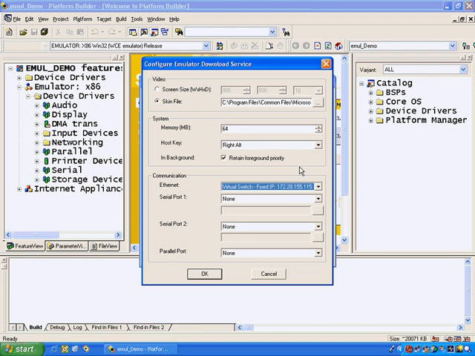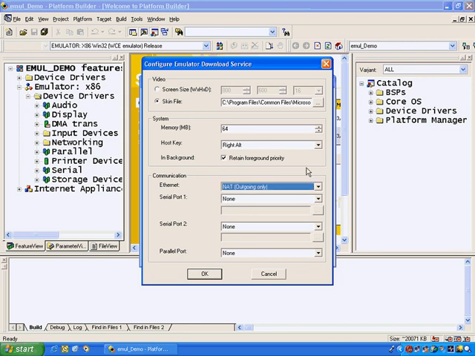Now, why would I want to do this? In situations where perhaps I have the HTTP web server running on my Windows CE emulation environment, or maybe even an XML web service running inside of the emulation environment, this gives me the ability to have external devices on the network connect up to my Windows CE emulation environment and make use of the resources within the emulator.